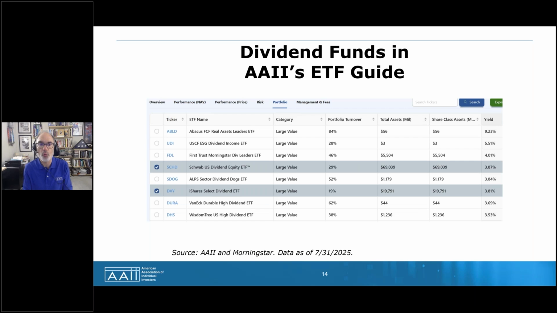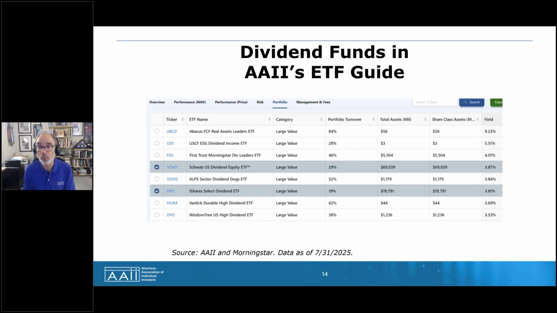So let me switch real quick to ETFs before I hand off to Doug. For those of you who are interested in dividend paying ETFs instead of stocks, you'll find them in our dividend ETF guide, our ETF guide. And the way you find dividend ETFs, not just in our ETF guide in general, is you want to look in a value category. We use Morningstar's categories, and Morningstar does not have a dividend category. But what we've noticed is that they do tend to be in the value realm. So in our screener, you can call the large cap, mid cap, and small cap funds in our dividend guide. In each of those, look at large cap value and then sort for yield. The funds with the higher yields tend to be your dividend components.